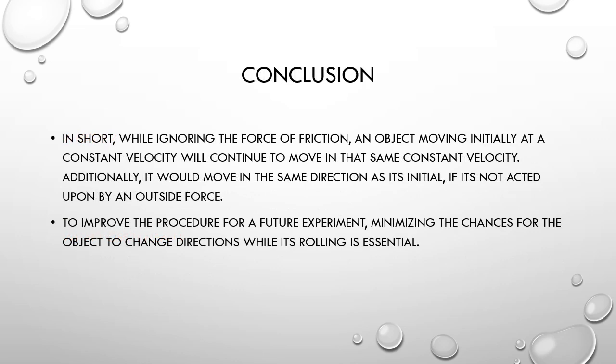And for the conclusion, in short, while ignoring the force of friction, an object moving initially at a constant velocity will continue to move at that same constant velocity. To improve the procedure for a future experiment, minimizing the chances for the object to change directions while it's rolling is absolutely essential.